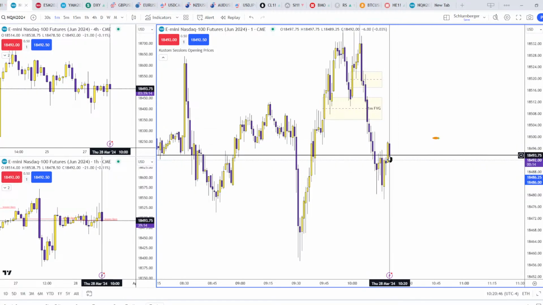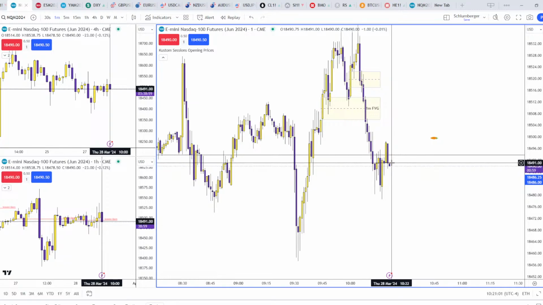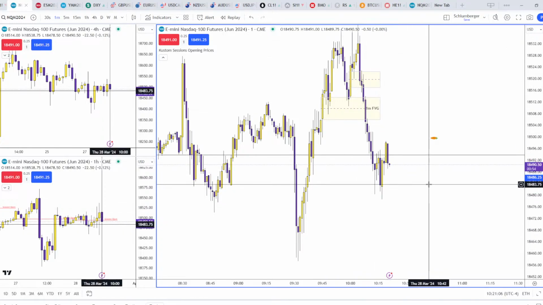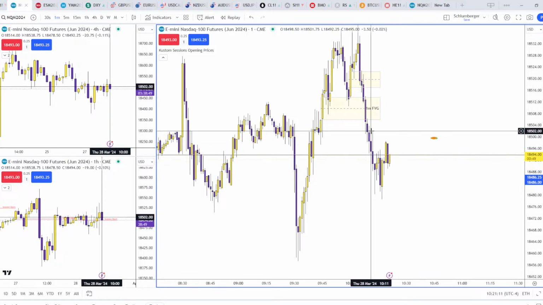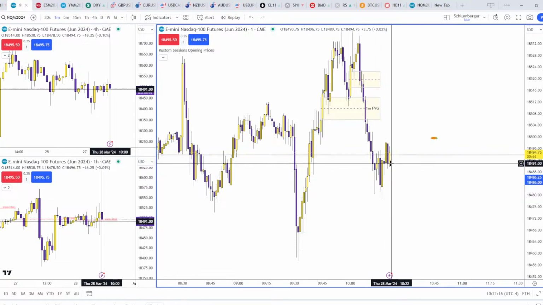So now it's run above. We've closed above it big time now. Now we're coming back into it. So now if we close below it, we're short. Because this is just another price leg down. And that did not run for your high. See how our body's closing right on it? Here's your opportunity to go long right there.